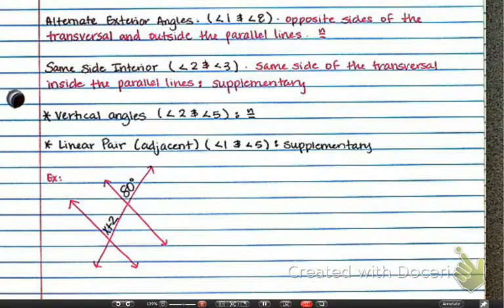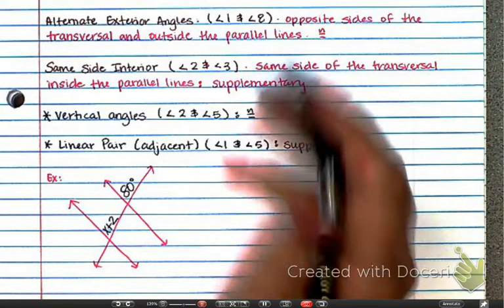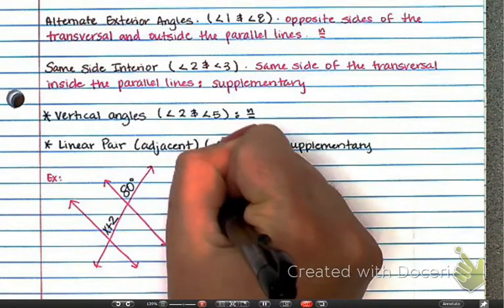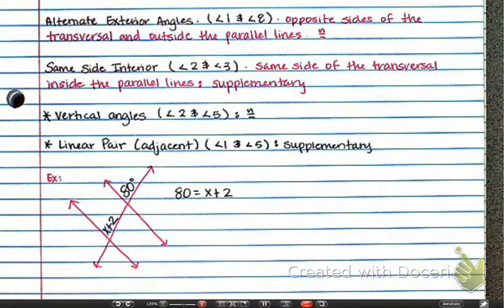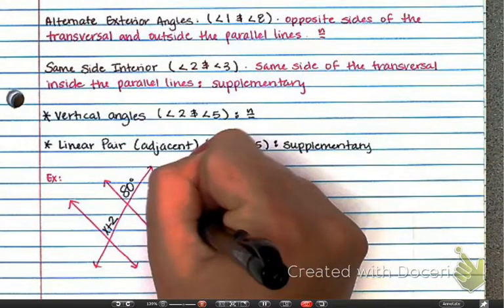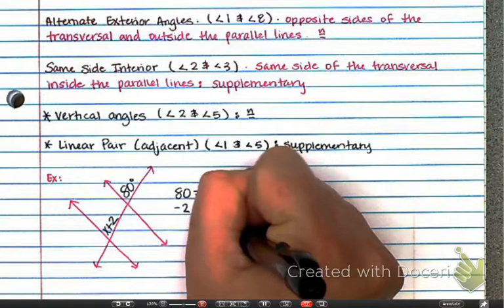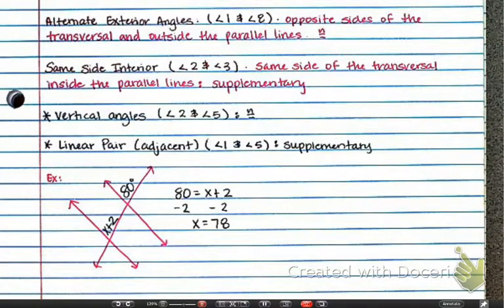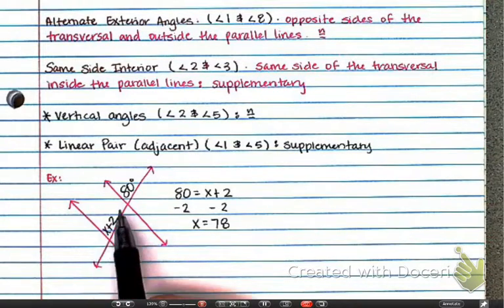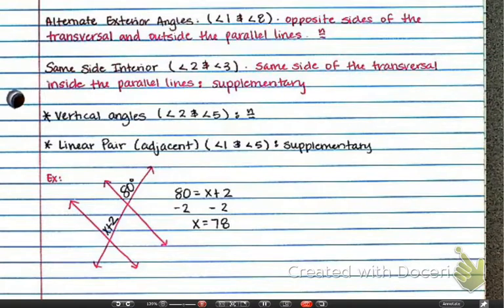So what type of angles do we see? Corresponding. Everyone okay with corresponding? And corresponding angles are congruent, which means you set them equal to each other. So 80 equals x plus 2. I'm hoping we can solve that. So you subtract 2 from both sides. x equals 78. And how can I check to be sure that that's accurate? Plug it in for x. So 78 plus 2 gives me 80. 80 obviously equals 80.